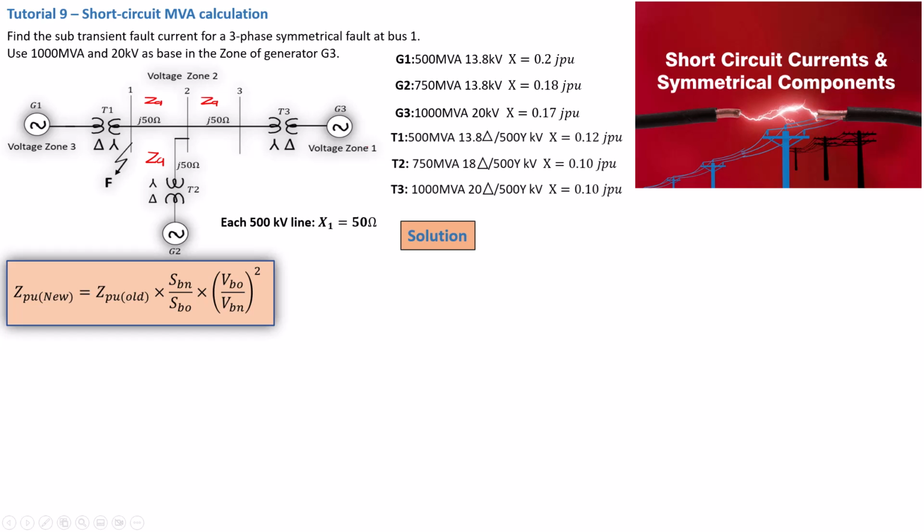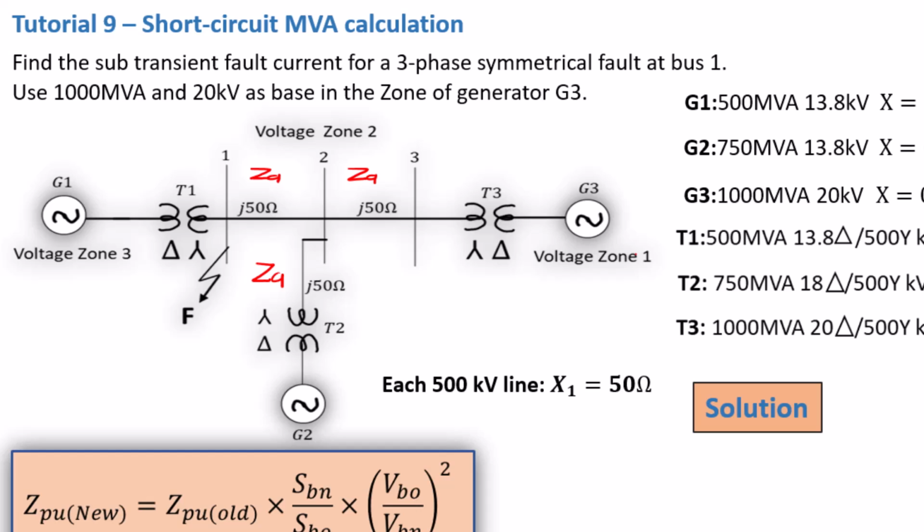As you can see here, this is a fault to ground, so it is a line to ground fault. Which means all the current needs to rush to ground because that is the path with least impedance. Anywhere else there is some impedance the current needs to go through, but once the current gets to ground, it is happy because it is shorted. So we need to build the impedance diagram that takes us to where the fault current is. That way we are going to find the three-phase symmetrical fault at bus 1.